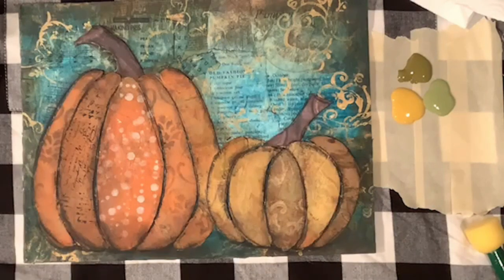I get a lot of questions on, so how do you protect your art? What do you do to it in the end? Do you spray it with something? Do you coat it with something? Do you use a varnish? And so I'm going to talk about a few different options when we finish up our details.